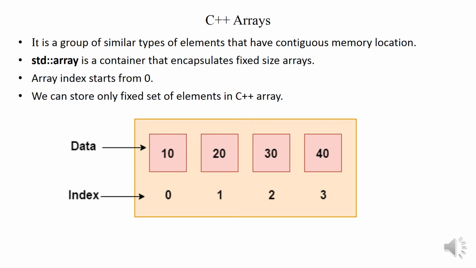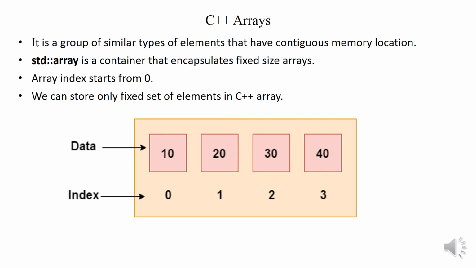Means if we have to store similar type of data in memory, we use the concept of array. Here I take an example of how indexing works and how the data is stored in the continuous memory location. 10, 20, 30, 40 are the data that will be referred in the array from index 0 to 3. Means the array starts from 0.